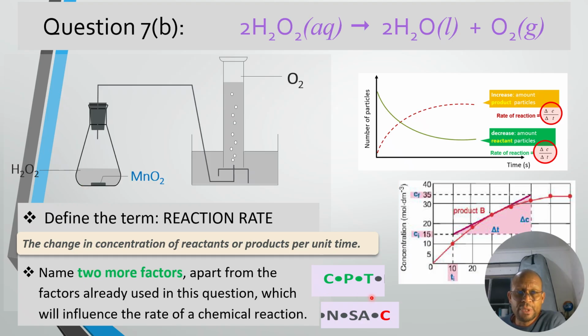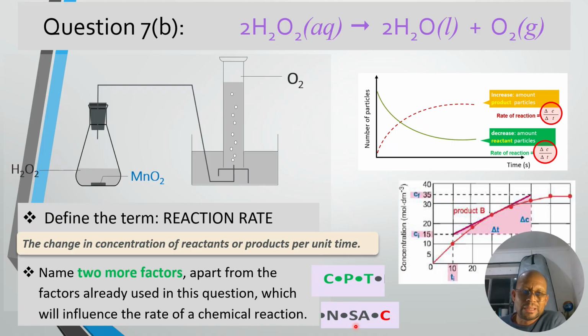You can use temperature, that's correct. We can use nature of the reactants. In this case, no, not for this reaction. Nature of the reactants can be used, but not for this one. If you want to use that, you have to change the catalyst, or you have to change one of the reactants. The surface area, yes, you can use that. Instead of using, they've said using a powder.